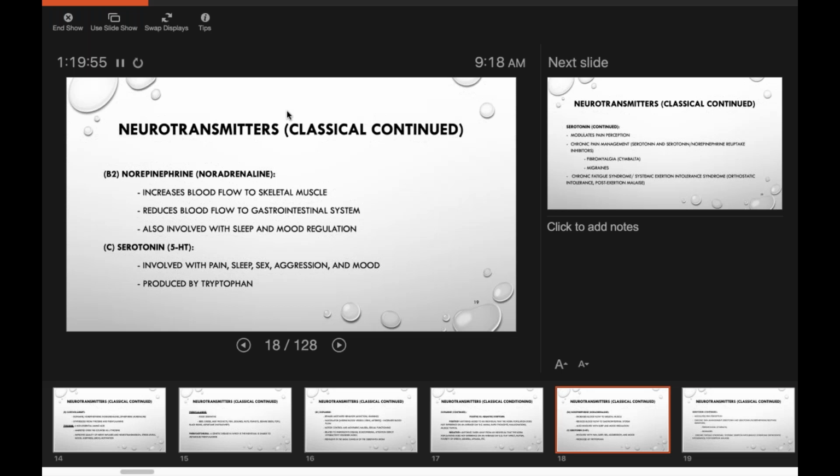Serotonin, or 5-HT. You can purchase 5-HT over the counter as well. 5-HTP is what you'll actually purchase. Anybody who's taking anything that works on a serotonin receptor, so it could be an SSRI or selective serotonin reuptake inhibitor, it could be an SNRI or serotonin norepinephrine reuptake inhibitor, anything that works on serotonin, they have to be cautious if they are going to take 5-HTP over the counter.